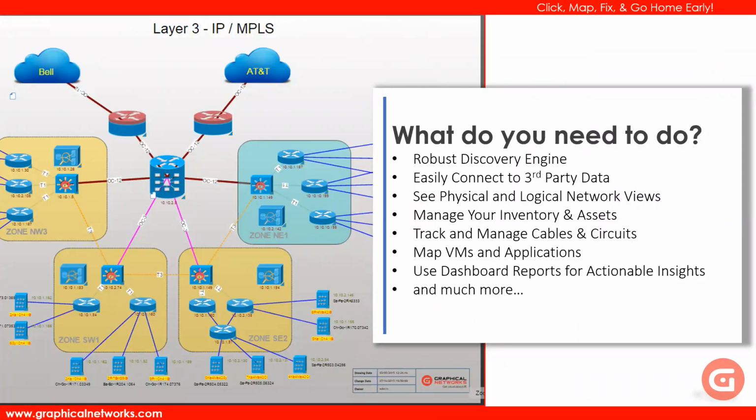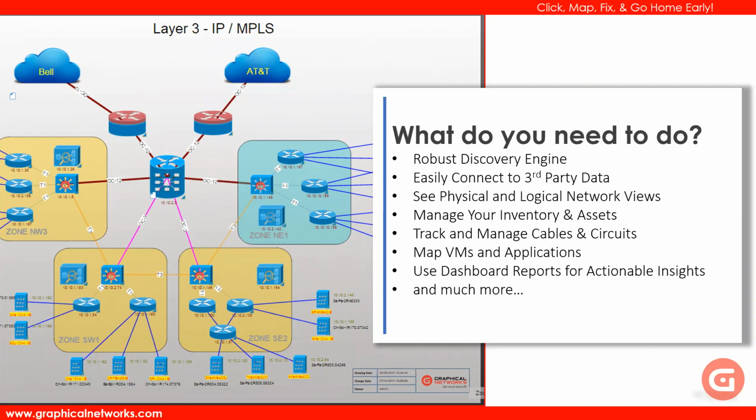So what do you need to do to make things a little bit easier on you from a documentation standpoint? Discovery is always a nice thing. There's various discovery tools out there. We typically talk in terms of discovery being something like, or most people would think, SNMP type discovery, right? You go out, put in your IP address ranges, and do a discovery, which is great. And that's how we do from an SNMP standpoint.